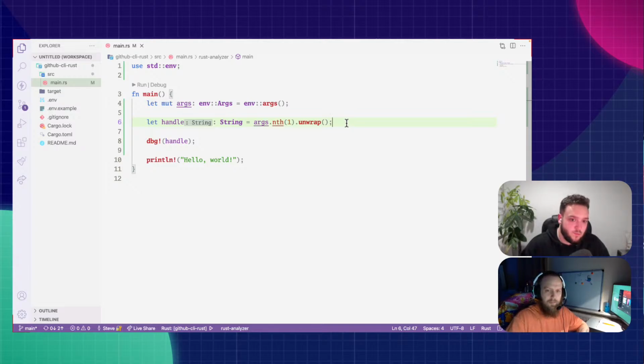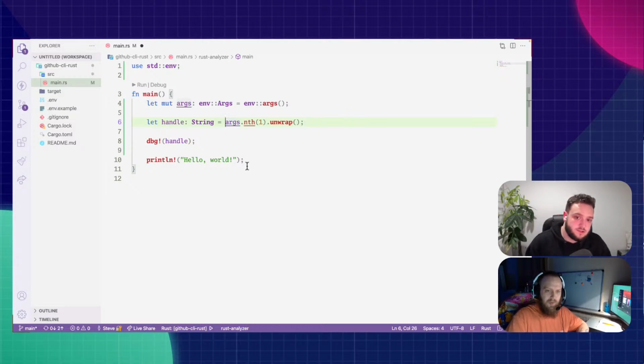In this case, we need to handle that. PHP has a match expression. Rust has exactly the same thing. Just after the equal sign, we can do it inline since it's an expression.